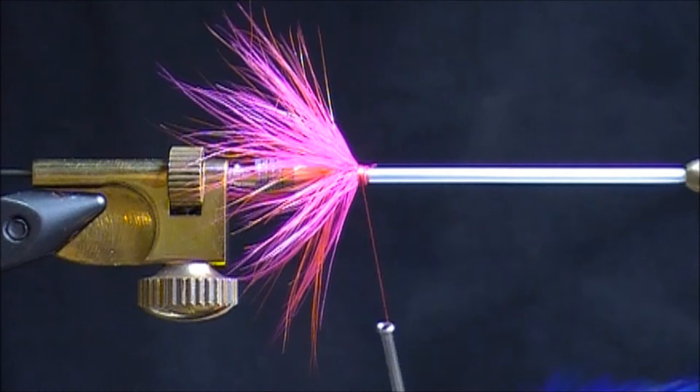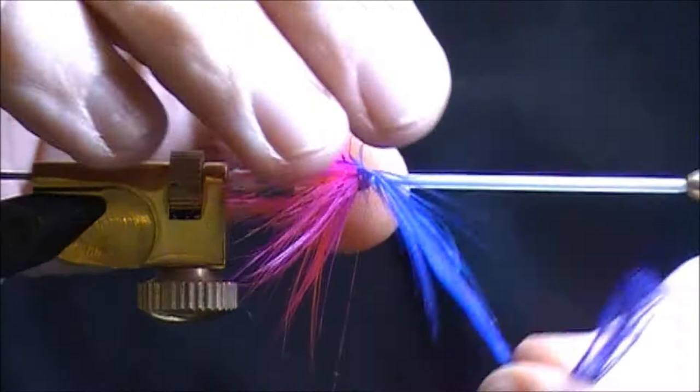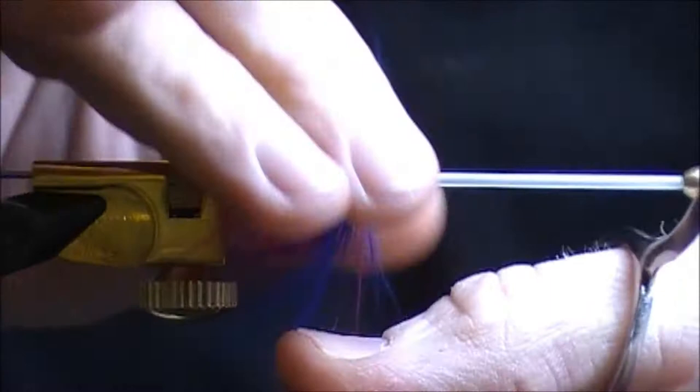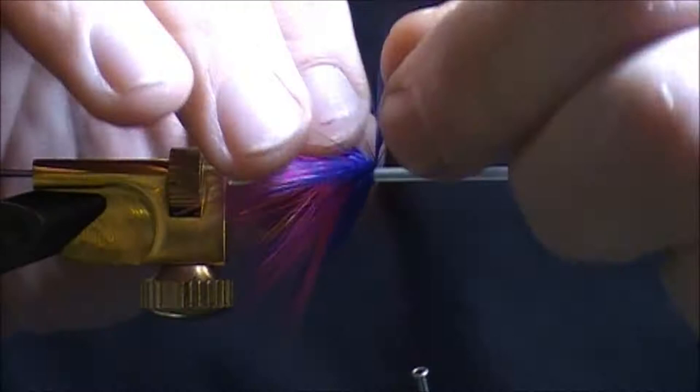This is kind of a royal blue. You can go Silver Doctor Blue too, but always, as with any tube, there's variations on it. That's part of what we like about fly tying, is switching things up the way we want to. So yellow, orange, then blue or purple hackle. You get kind of that nice mix from orange at the back to blue at the front.